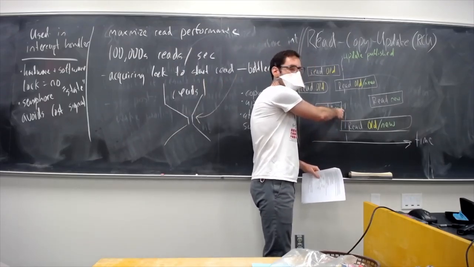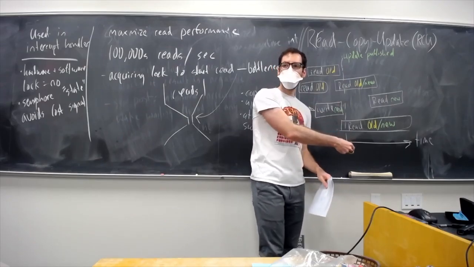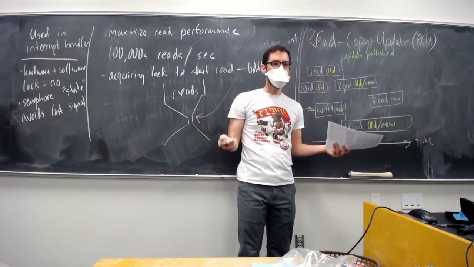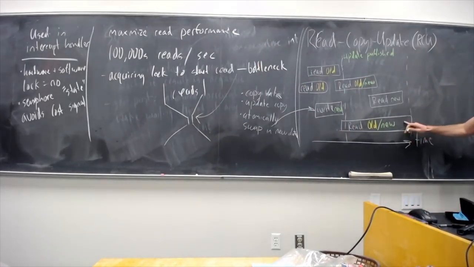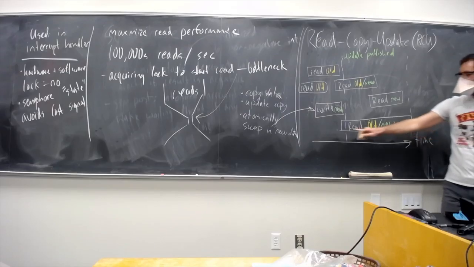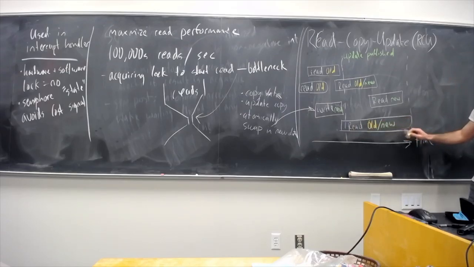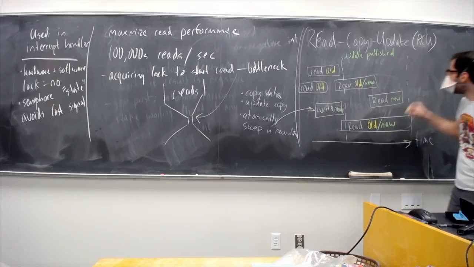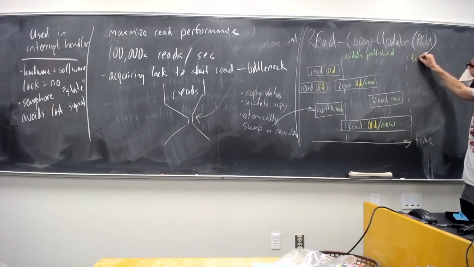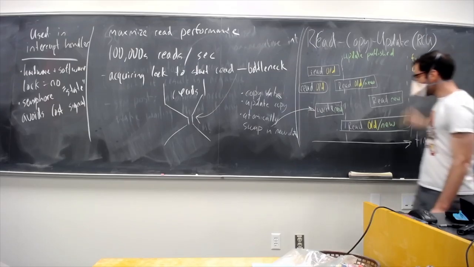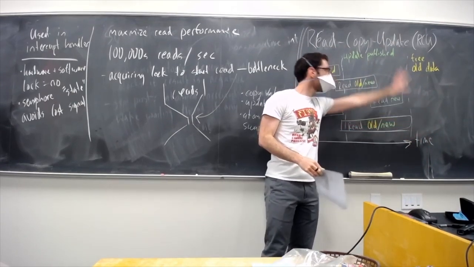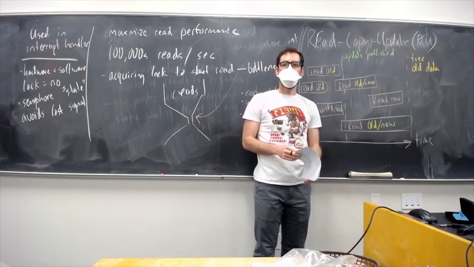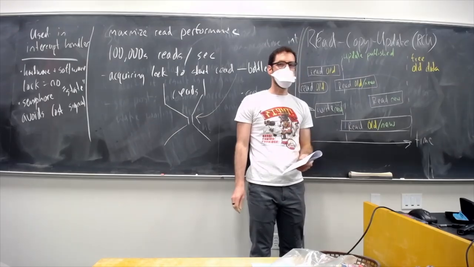Whenever we publish the update, all the currently running threads might need to read the old data. They may be currently reading the old data. And so as soon as the last thread that could have seen the old data finishes, that's the point. Once this thread finishes, the last one that could be reading the old data, that's when we can garbage collect, throw away, free up the memory for the old data.